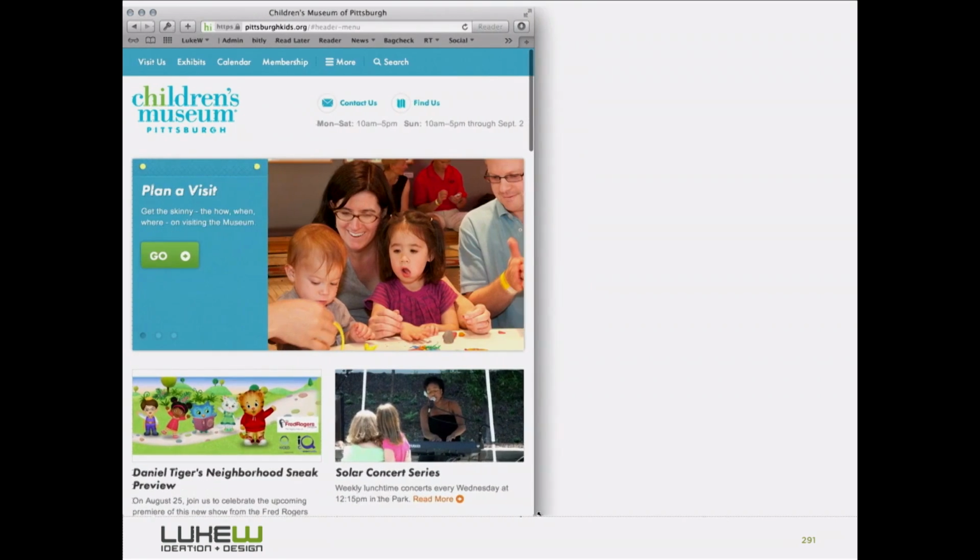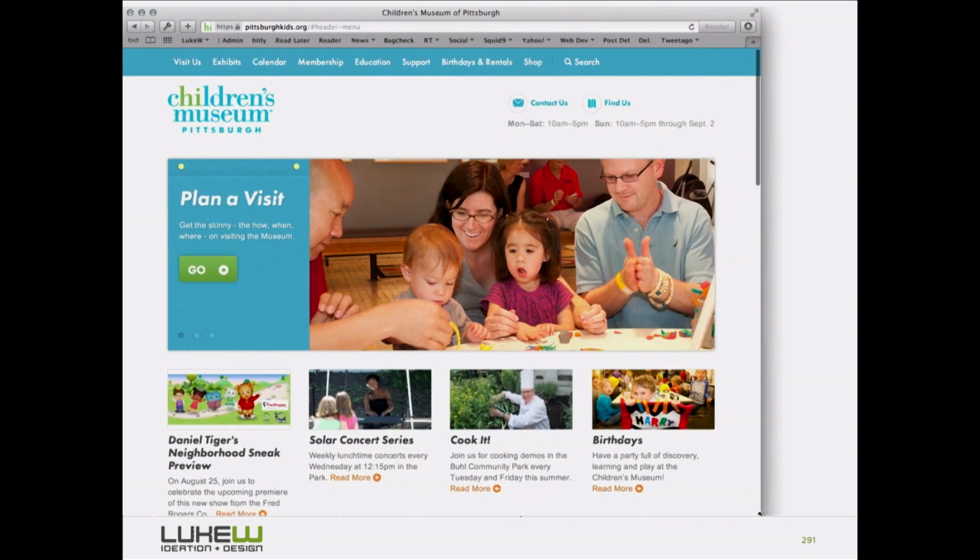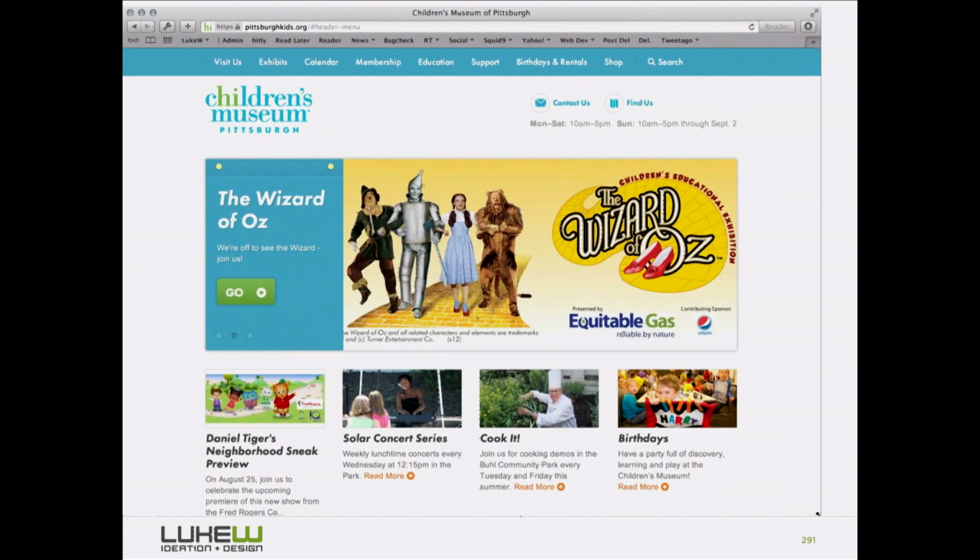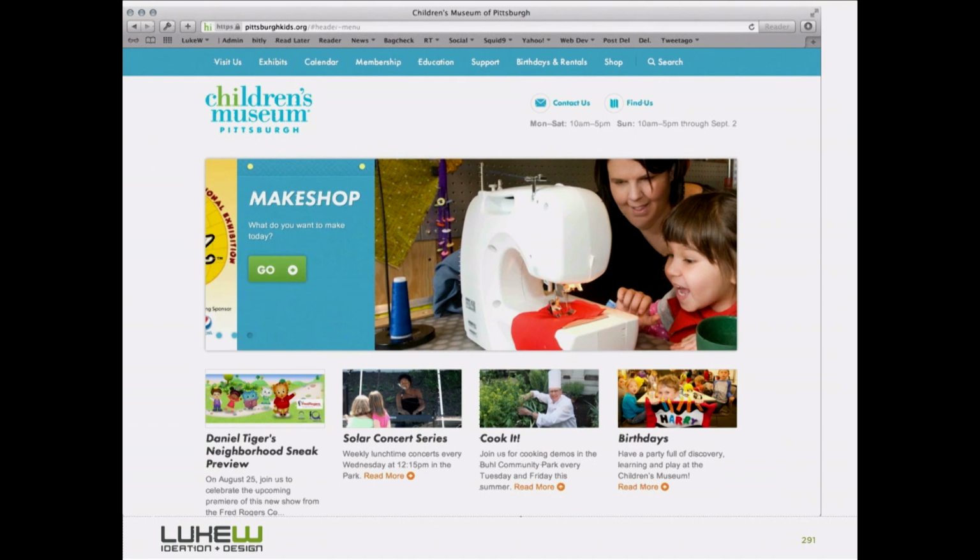But as you scale that experience up, you can see we'll gradually reduce the visibility of the contact us, find us, and instead emphasize what's happening at the museum and reasons you might want to go. That information hasn't gone away, right? It's still accessible to you. Just like when you are on the small screen size, you can still see all the things that are happening at the museum. We're not removing that. We're not saying, you're using a mobile device, so we're not going to tell you what's happening at the museum. And when you use a desktop, we don't say, we're not going to tell you how to get here, right?